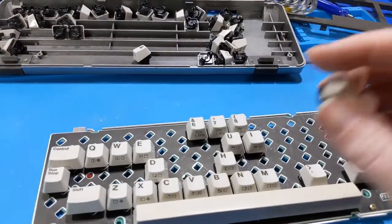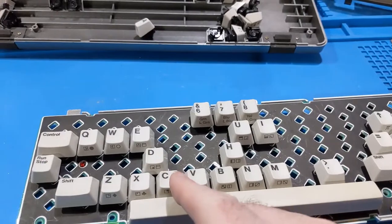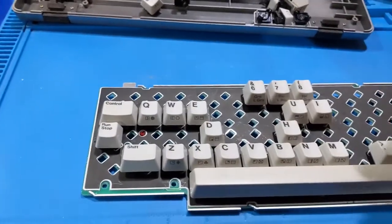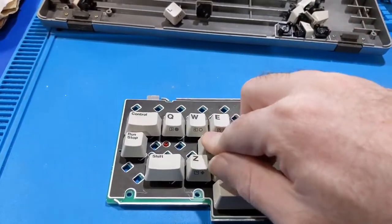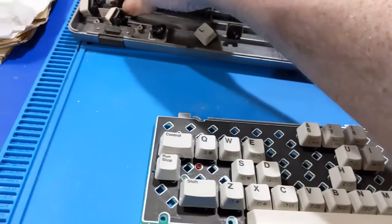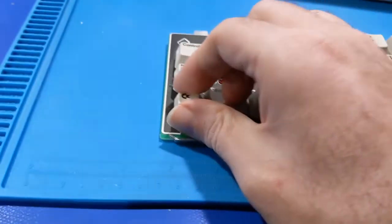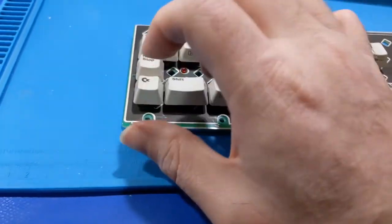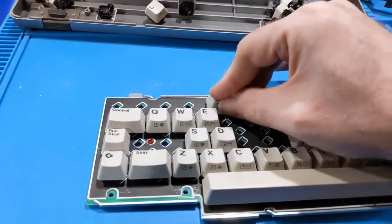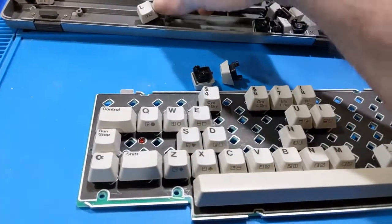Like, see, ASDF, J, no. What was ASDF? H, I don't know. Okay, so caps lock, A, S. Oh, so I know S goes there. So that's in there. And then Commodore key. I know where that goes. I'm looking for the spring to make sure it didn't fall out. Commodore key. And then this is the number 4. This goes there. Don't know where that goes yet. Don't know where that goes yet.